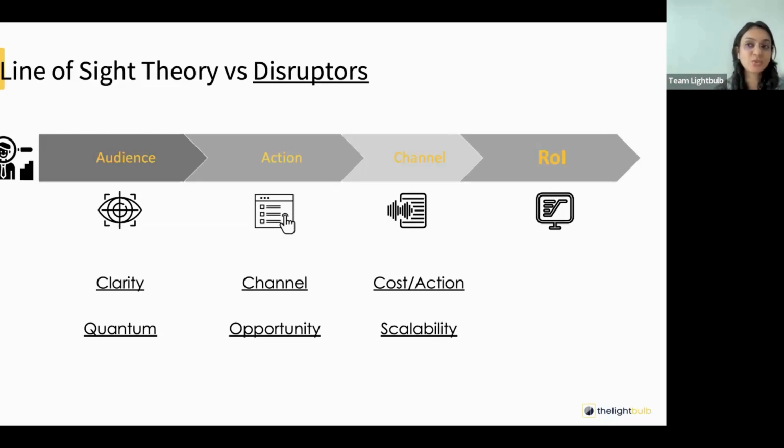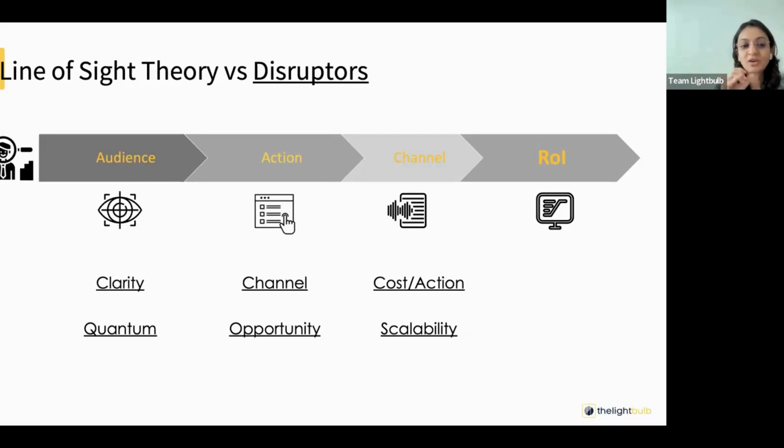Now, some of the disruptors to this entire process, which we often tend to miss out on, are, let's talk about audience clarity. The number of marketing campaigns that are generally dispersed and not specifically targeted is staggering. We are often trying to be everything to everybody and end up being nothing to anyone. So hyper targeting of your messaging and brand and business objective to a specific target audience is critical. It's one of the most basic things, and one of the things we mess up the most. The wider our audience, the less chance you will get a meaningful response, because your messaging will not resonate.